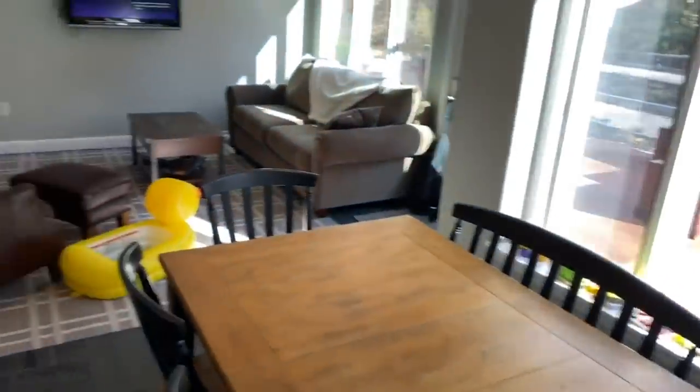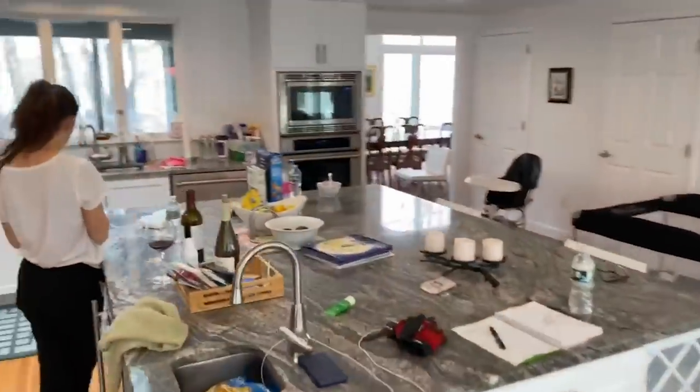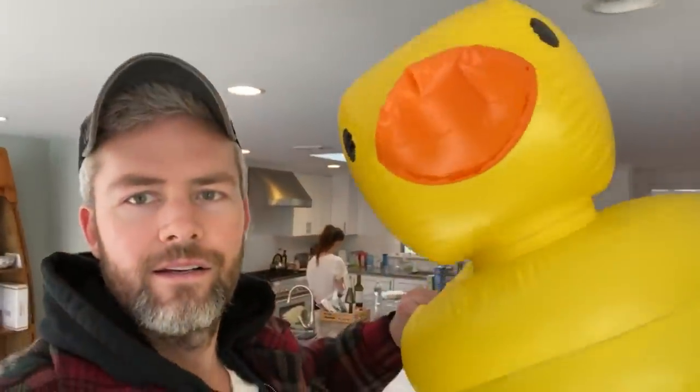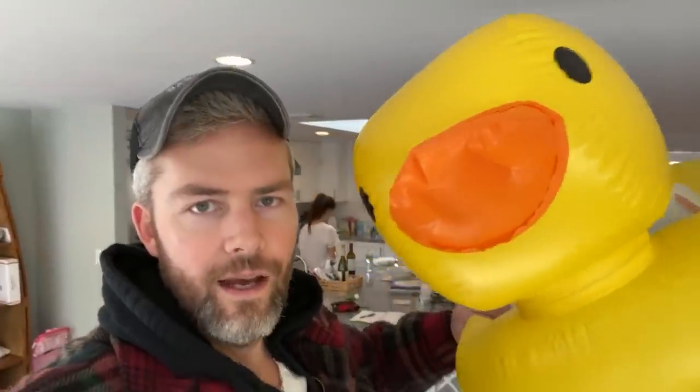This is where we eat. The kitchen that my parents redid. Here, it's Amelia. She's been drinking a lot of wine. The baby's playpen, we brought that up here. So this is where the baby, Zena, puts all of her toys on the ledge there. In the morning, she loves coming and knocking them all over. This is the baby's duck. She likes riding this duck, and she goes in it and she waits because she wants duck rides.